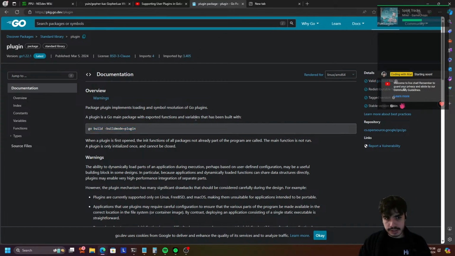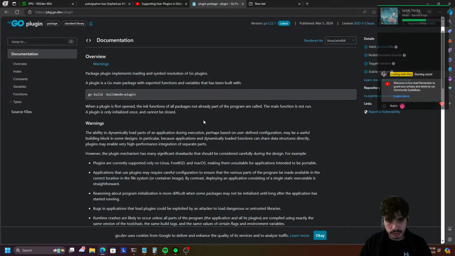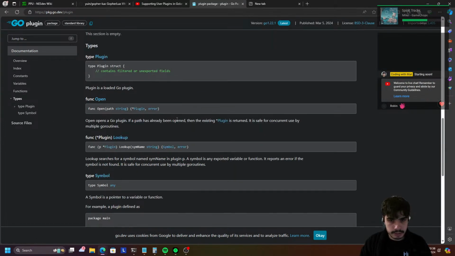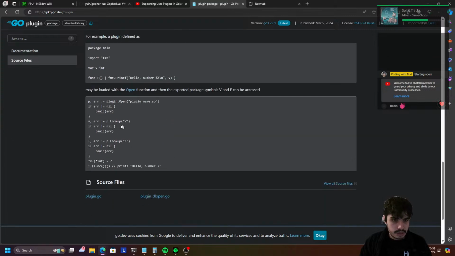From what I can tell, this Go plugin architecture is basically just a Go library file that you write, which has a package main in it, and it exports some functions and variables or structures. And to build it, you just make sure that you pass build mode equals plugin, and that builds an SO file, a library file on Linux that can be loaded at runtime. So yeah, that's basically it. There isn't much to it.